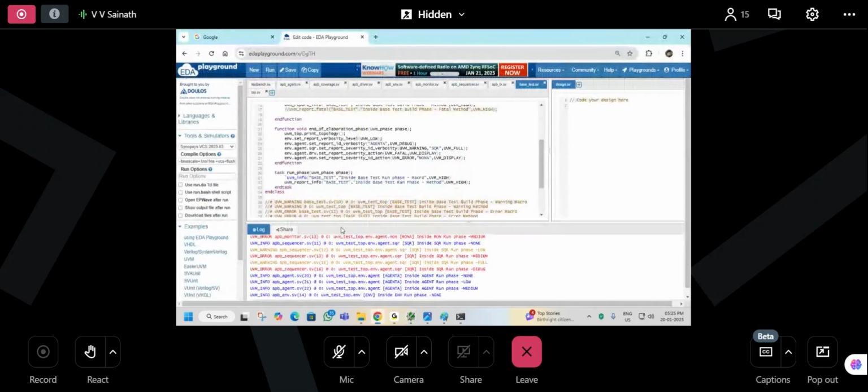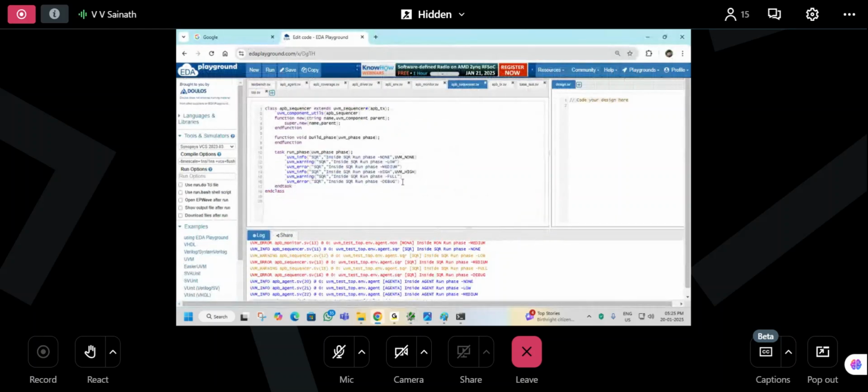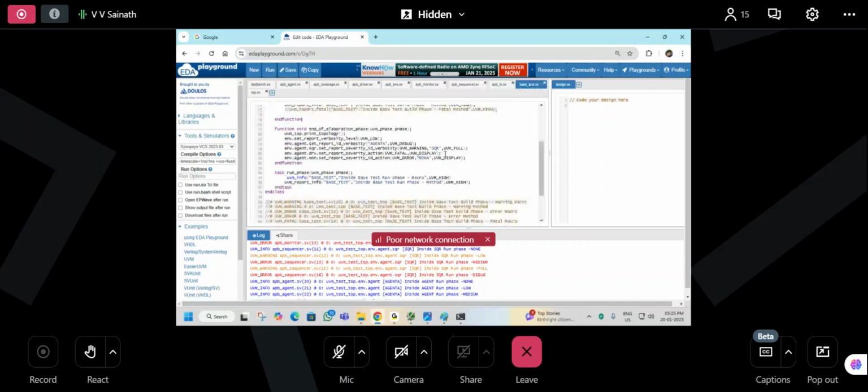The sequencer, save. So here in the base test, I am going with SQR W. Warning SQR W.